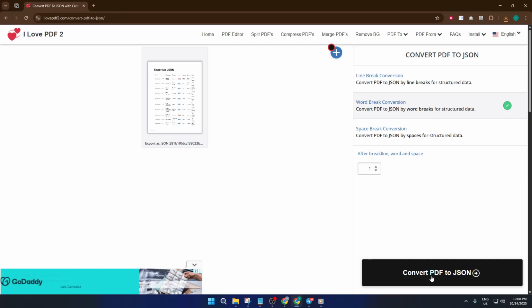Whether you're importing it into a database, using it in a script, or just storing it for safekeeping, you've got Notion data in a much more flexible structure. And that's really it. You've just taken a Notion page all the way to JSON. Hopefully you found this straightforward and you feel confident doing it yourself.